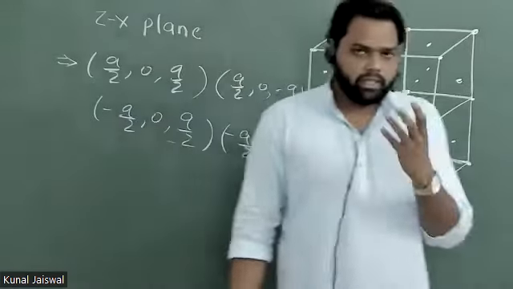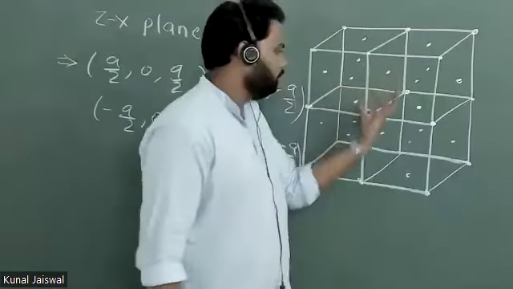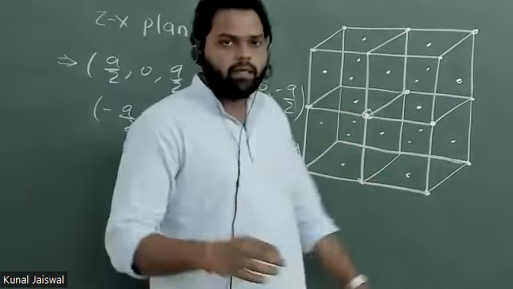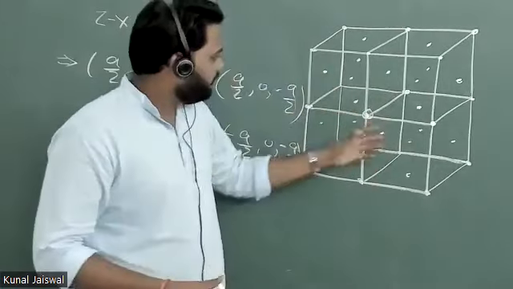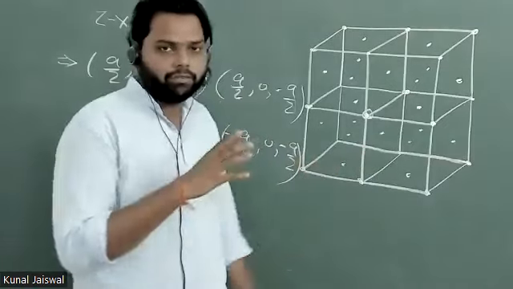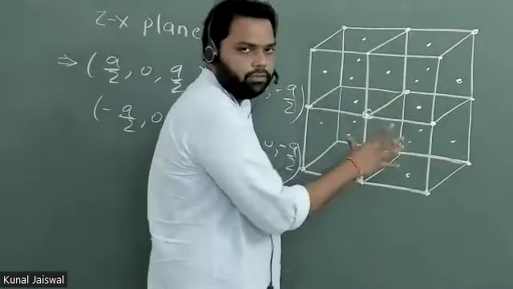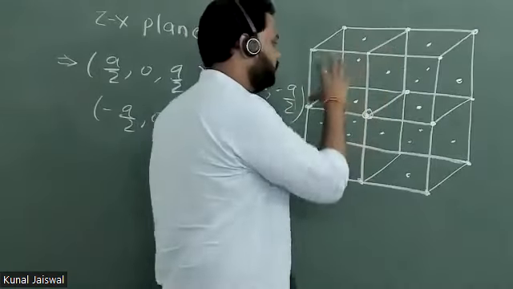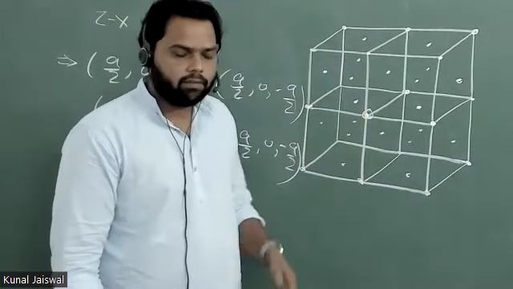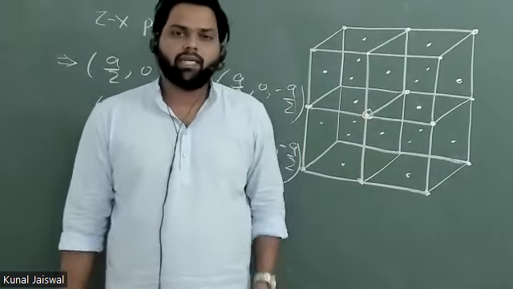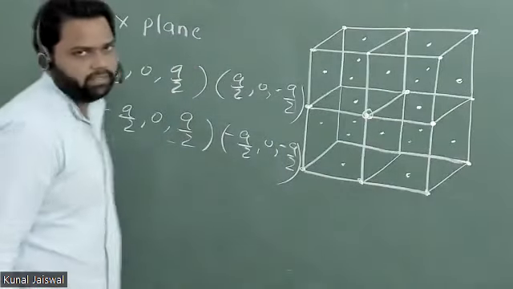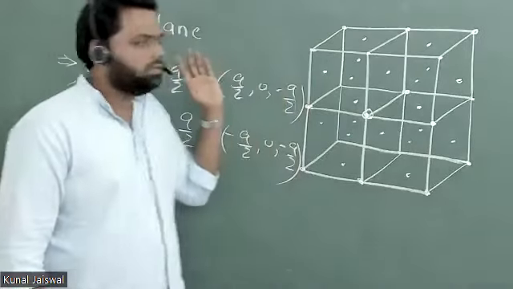I am saying that you can take this as homework. Just draw all four cubes in your notebook and try to locate all these coordinates, as far as you can. On a 2D plane, you can't draw all eight cubes. This is a combination of four cubes, and four more cubes will be there from the front view, as I told you when we were discussing the simple cubic lattice. In solid state, there are many things which you cannot visualize, so we take the help of coordinates. So this was the nearest neighbor.